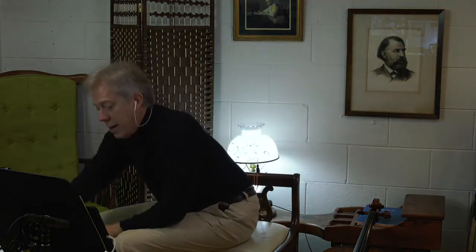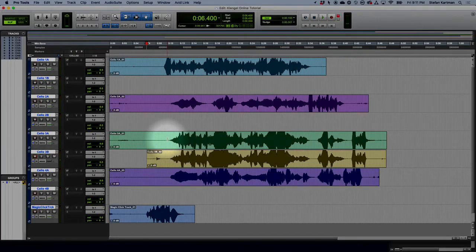I think it's a little bit closer, and let's see how it sounds compared to the other one. The first one that we did, just to refresh, sounded like this. You can hear that it's badly off. Now I'm going to mute that track, and I'm going to play the one that we just recorded.